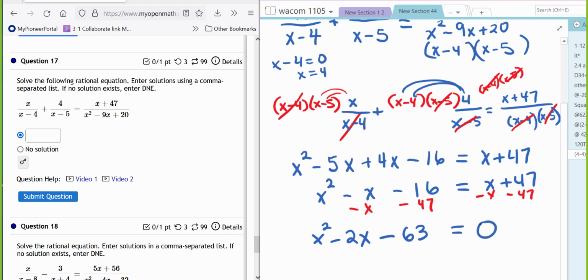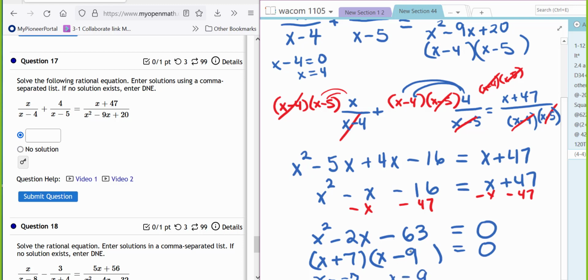Over here it says 0. This is one that will factor pretty nice for us. It's a trinomial, and you might see 9 times 7 will give us 63. So we'll factor with those. We're going to have different signs. And the sign that's in here needs to go with the bigger number. So minus needs to go with the 9. And then set each one equal to 0 and solve. So this one's going to be negative 7. This will be positive 9.